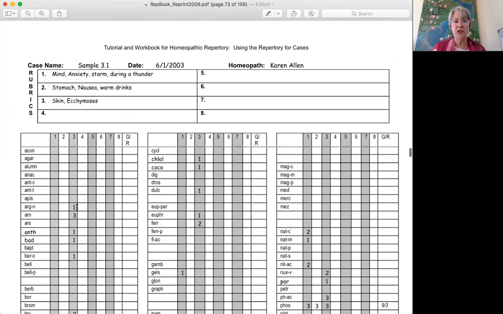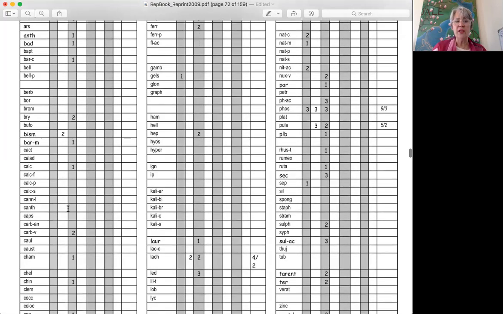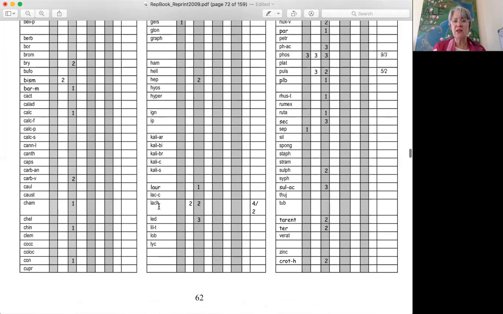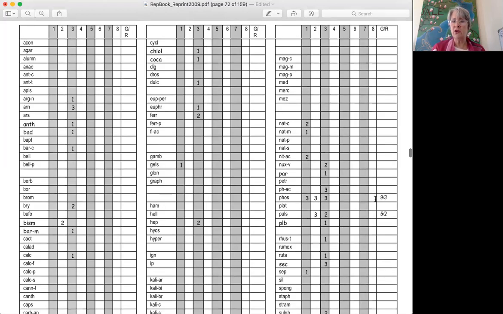And you can look, argentum nitricum, that could be a great remedy for anxiety, huh? It's got all kinds of stomach nausea kinds of things, but it's not in either of those other rubrics. It's in the rubric for ecchymosis. Arnica is in the rubric for ecchymosis. If we look at all of these different ones, lachesis here showed up in 2 of them. So it had a cumulative grade of 4 across 2 rubrics. Phosphorus showed up in 3, pulsatilla in 2.